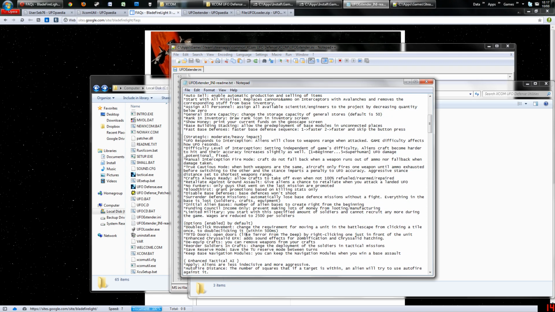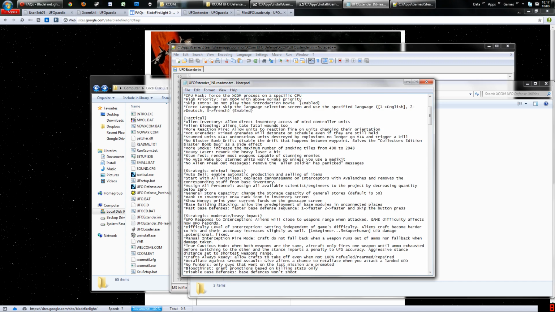And lots of other things. So these are all good to read. A lot of these you'll want to turn on. Oh, a bunch of this stuff, this strategic stuff, you also want to turn this stuff on. Auto sell, this is good. Instead of manufacturing like 10 laser guns, you can set it to manufacture auto sell laser guns, and then every time it makes one of whatever, it'll sell it immediately. So that's a good way to make money, instead of the tedious micromanagement you used to have to do before, which is build a bunch, then sell a bunch manually, then build some more, then sell them manually. That's no good.